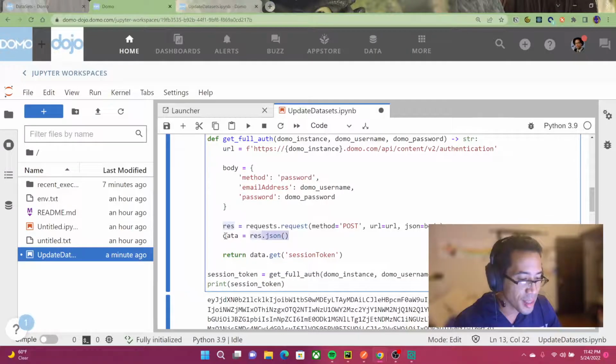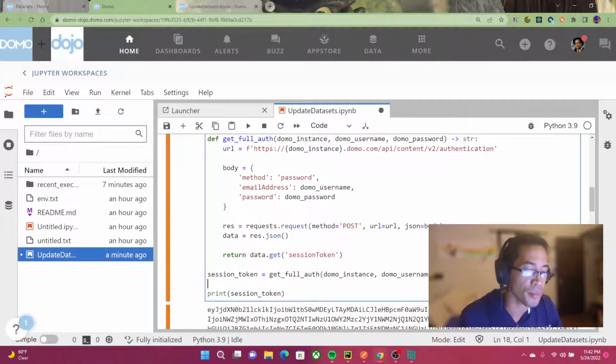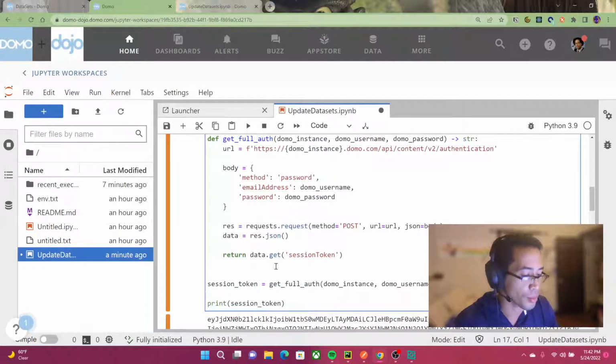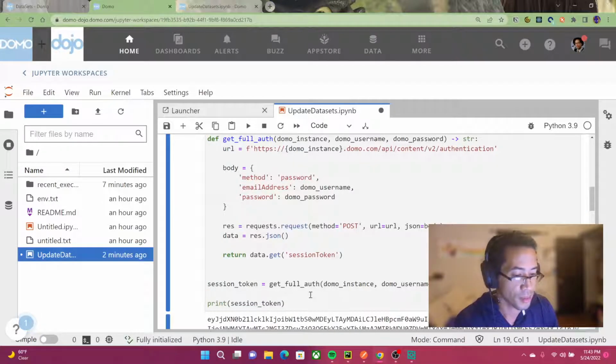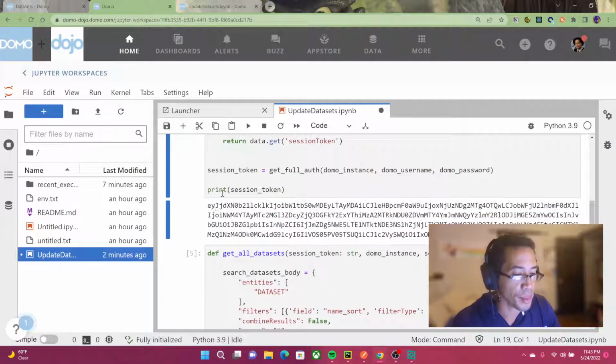The dictionary does come back with a whole bunch of other stuff, but really the only thing that I want to keep is the session token, so that's what I'm going to return. Again, to run my test, I'll run the getFullAuth function, pass in the parameters, and print my session token. So as I run that, we can see I got my session token.